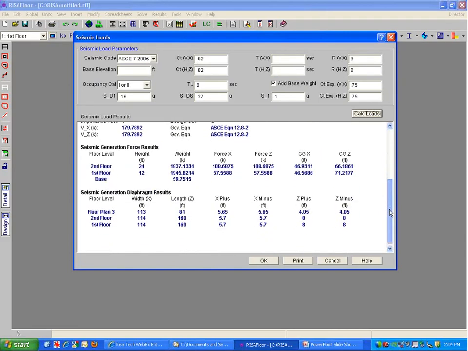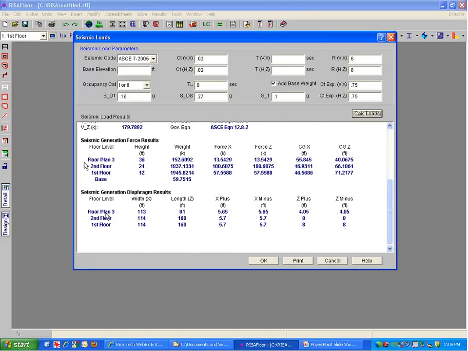We're also going to be placing this seismic load directly into the diaphragm at each of the 3 levels. So we're going to look for a force in the X direction and a force in the Z direction. 3 different forces, and they're going to go into each direction there. And we're going to see this is going to go actually into the eccentric loading.